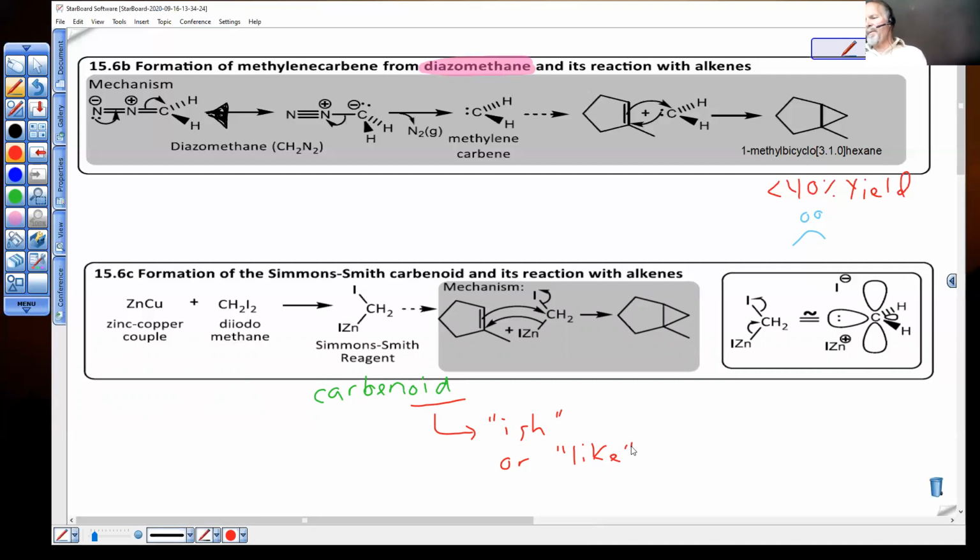And why? Well, quite simply, we have a carbon attached to a halogen, which makes that an electrophile. So instead of having an empty p orbital, it has a leaving group. So if something attacked it, the leaving group would just leave. That's like an SN2. And it's also got a carbon attached to a metal. Zinc is a metal. Those are anionic carbons attached to metal. So it behaves like a nucleophile there. And you see it in the mechanism. The carbon with the iodine is being attacked by the pi electrons, and the iodide's leaving, like an SN2 reaction.